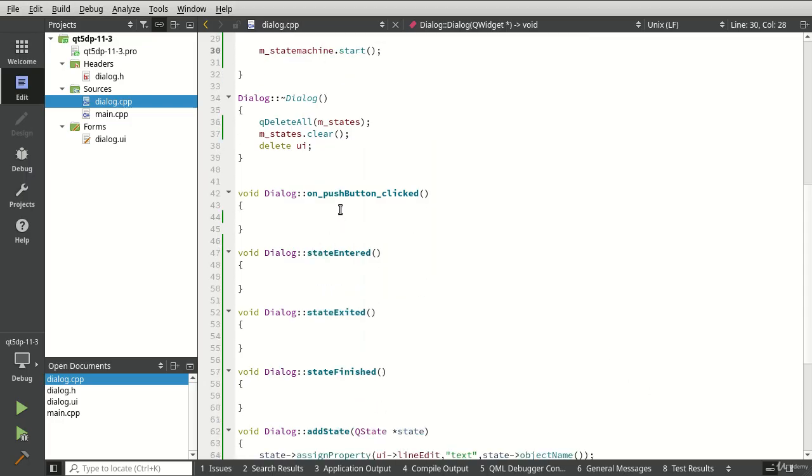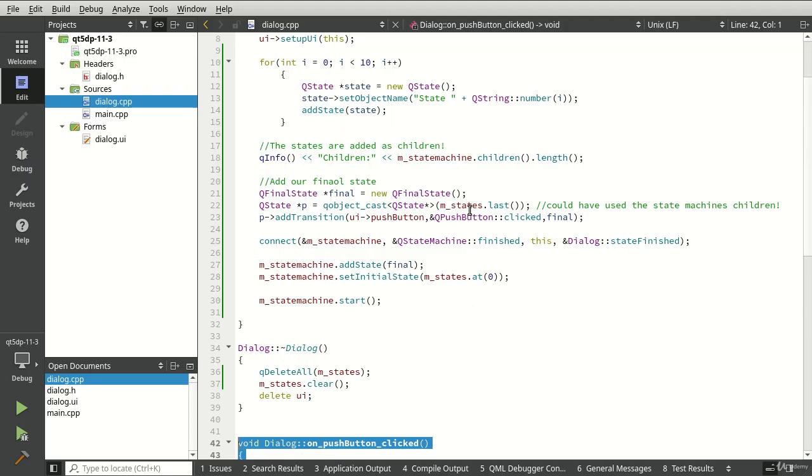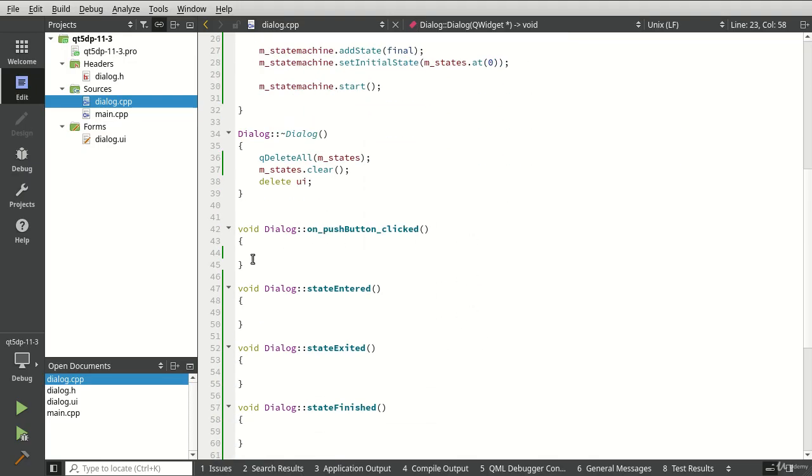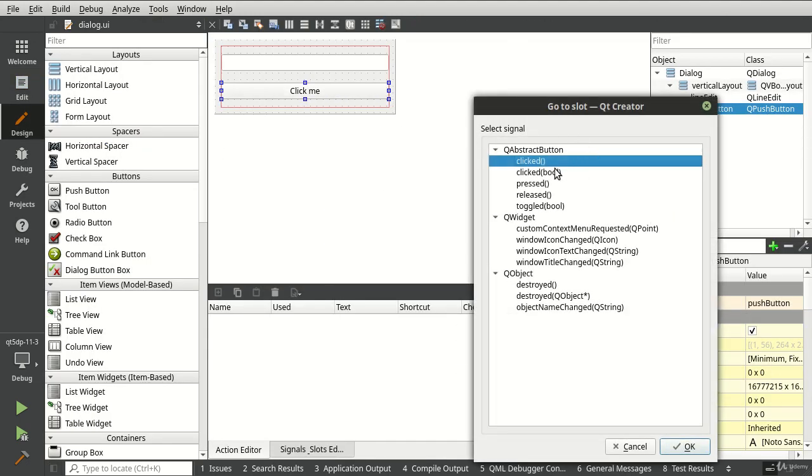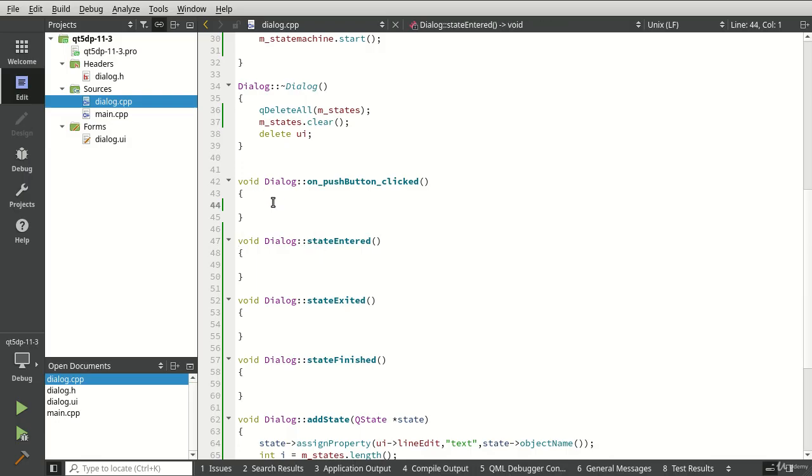All right, almost done. We just need to know what exactly is going on here. I wanted to make special note of this right here. This on push button clicked is really our trigger for everything going on. If we didn't have this in, which we got by going into the UI, right click, go to slot, and clicked, there is a high chance that this will never fire off because it just simply does not exist and it's just never emitted. It's one of those weird little gotchas with widgets. So if you're trying to do this on your own and you're not downloading the code from GitHub and you skip that step, it'll just never fire off.